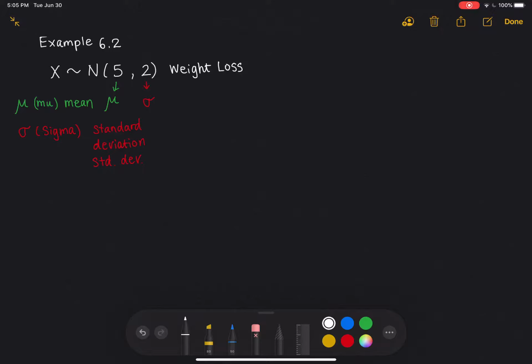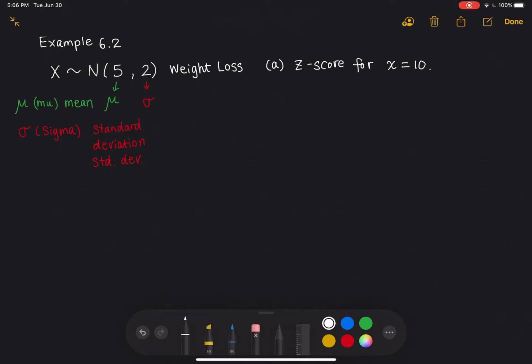Okay, so this is the terminology in this problem, and pay attention that it is about weight lost. So if we lost 5 pounds, it's not -5, it's positive, because we're tracking how many pounds are lost. And if we gain 3 pounds, it's not +3, it's actually -3, because again we're tracking weight loss. So in A, we need to find a z-score for a data point that equals 10.